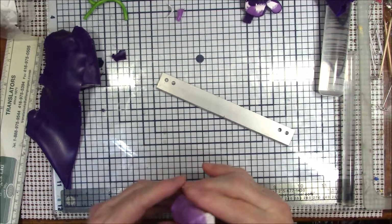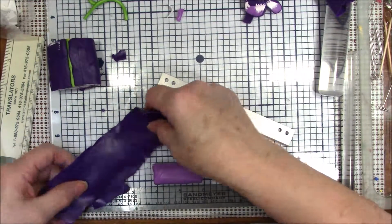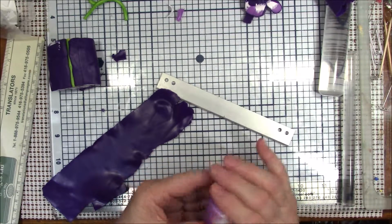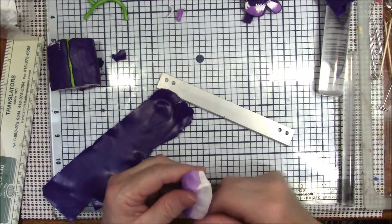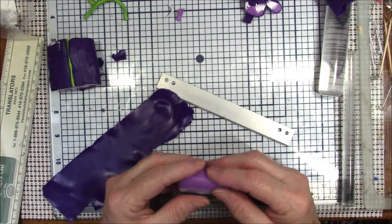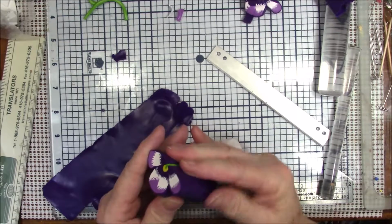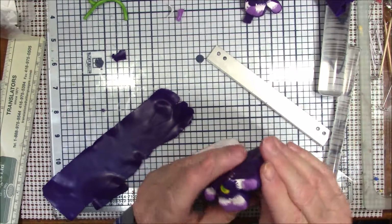Because I'm going to make this into a petal shape. So I'm going to pinch the white into a point. And then keep the top rounded off. And this is going to be the top petal for my pansy. These should have been a little bit fatter and up a little bit higher, but because I messed them up, they're not quite the way they should be.